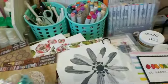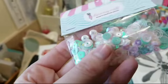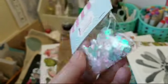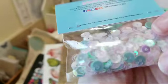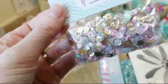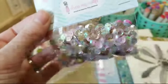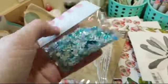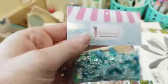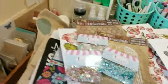So I brought home a ton of sequins, which is great because I love sequins. These were from Dress My Craft, so they have these little sequin mixes. Big ones, little ones, different sizes. I thought this one was really cute because look at those little gold hearts. Aren't those cute? So I'll definitely be using that on something. Here's another one. This is more blue. It's got some stars in it. Love the sequins. Love, love, love.